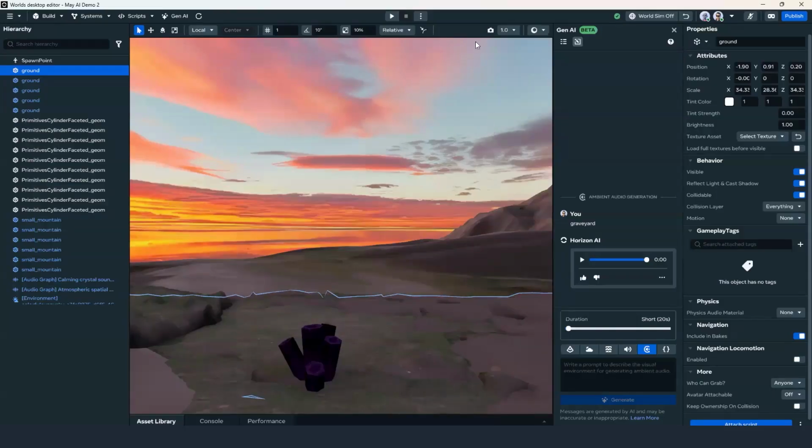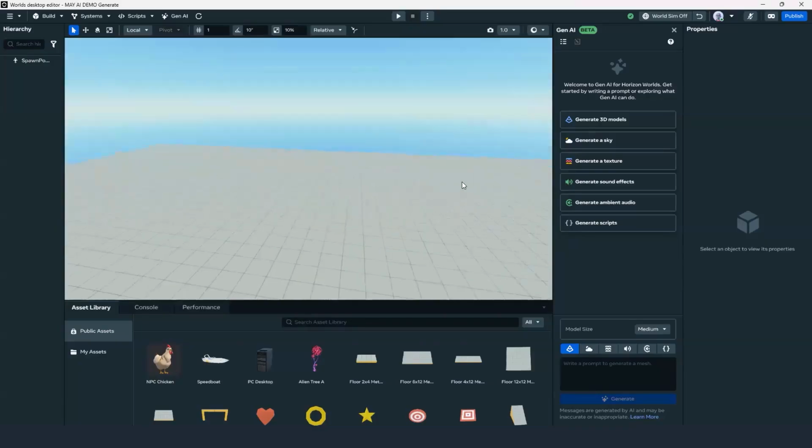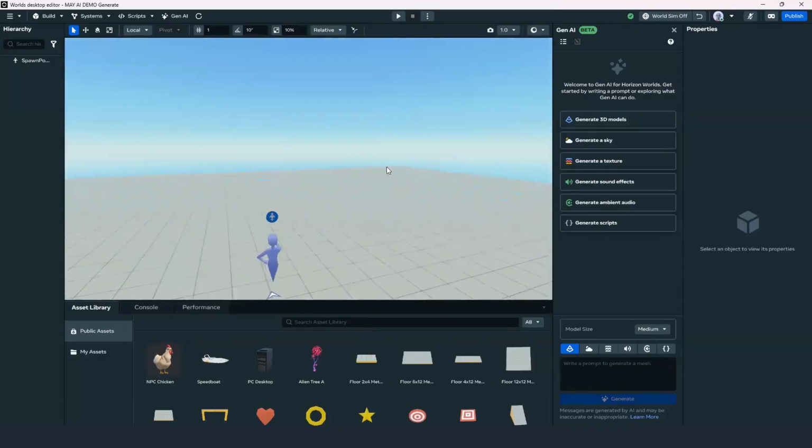So, no, generating scripts is actually really, really cool. And I do hope we're able to do a lot more in the future for sure. Especially for me, as I like to say I'm a non-scripter. However, I have been dabbling a little bit and learning more and more, giving myself the time and grace to do so. So I'm in a brand new world and we're going to get super duper creative.